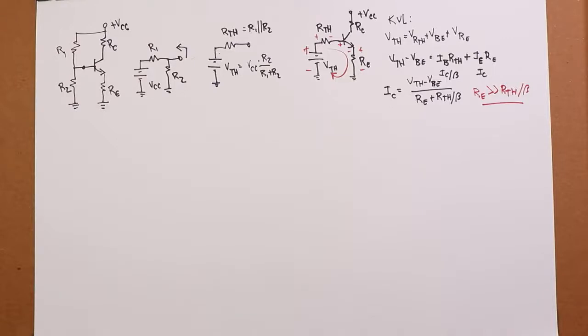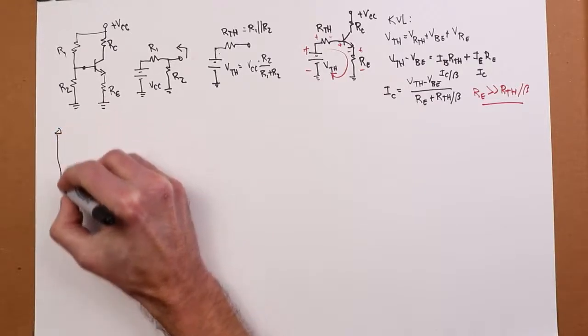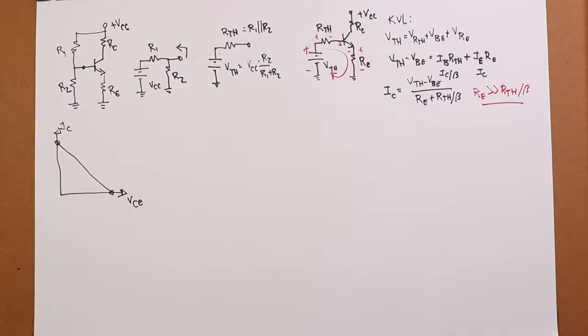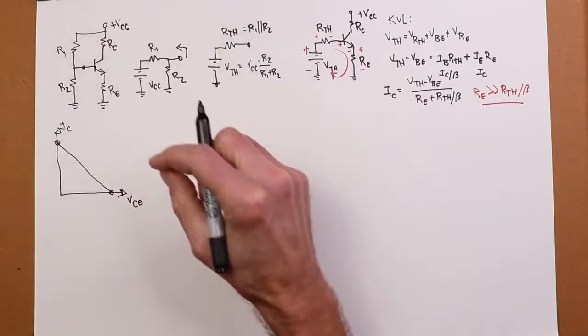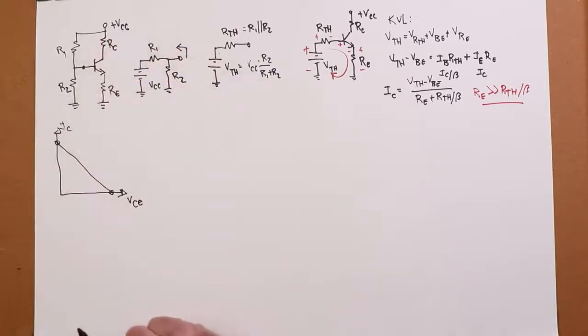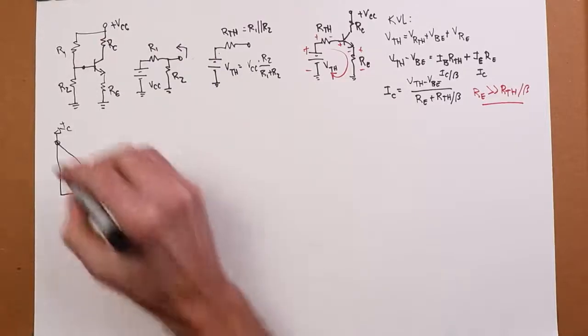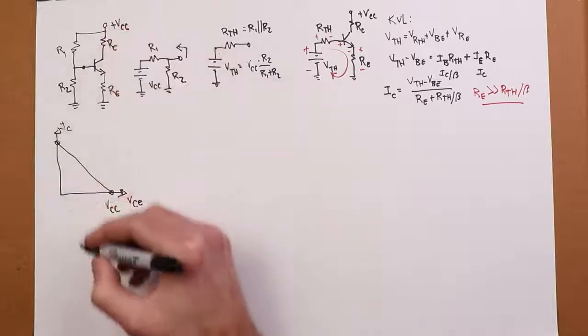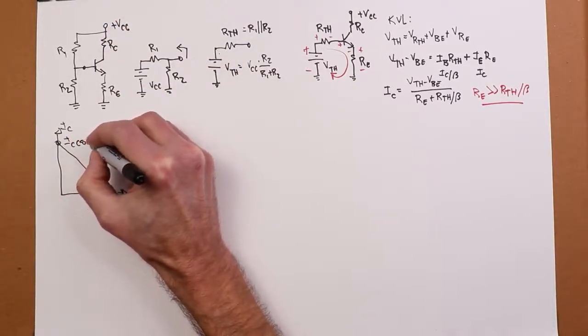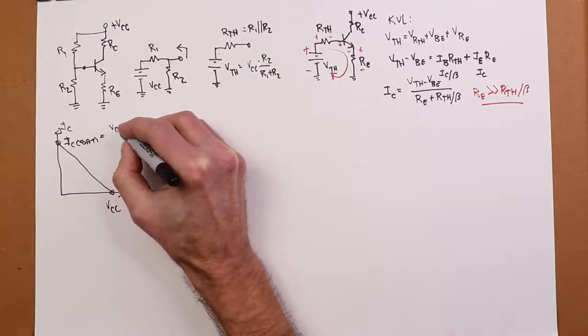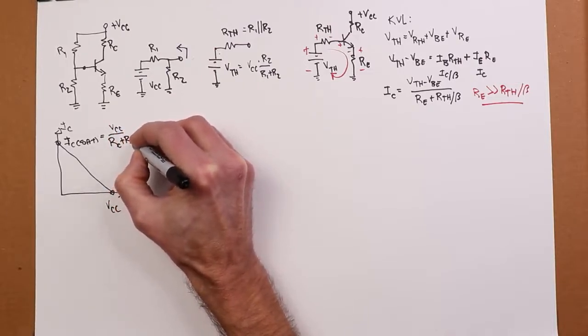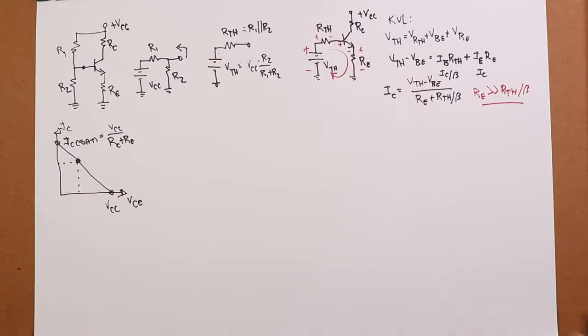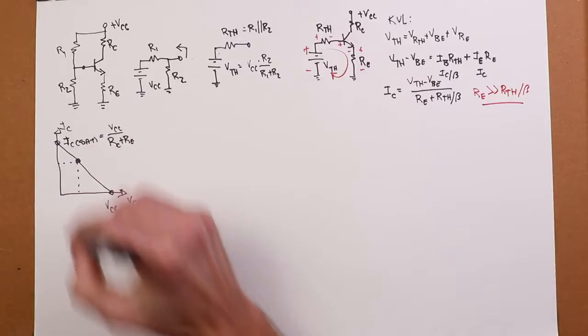Now, we would also like to see our load line from this. So, we've got our saturation over here, there's our cutoff. So, the cutoff would be the total power supply. Remember, that's where IC goes to zero. So, we'd have no drops on these two resistors. So, this will just be VCC for cutoff. And then our saturation current, that's where the VCE goes to zero. So, we'd have that power supply sitting across the combined collector-emitter resistance. So, IC sat is going to equal VCC over RC plus RE. And then we will have some operation point, some ICQ-VCEQ combo that will lie on there. And if we do this right, we can vary the beta, and this Q point will hardly change at all.